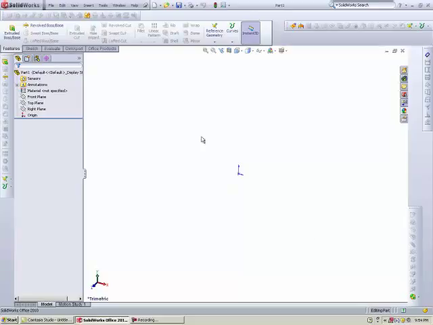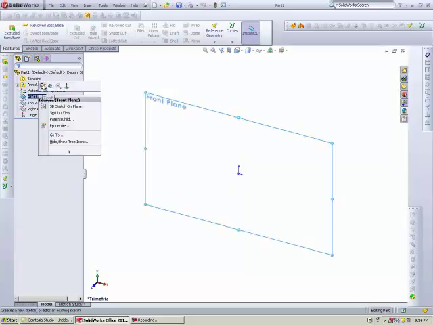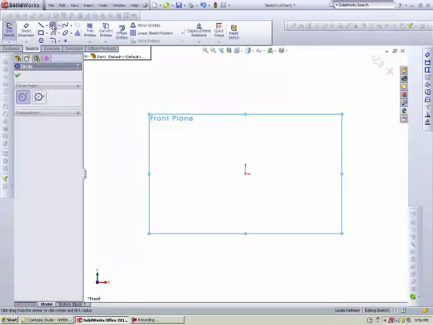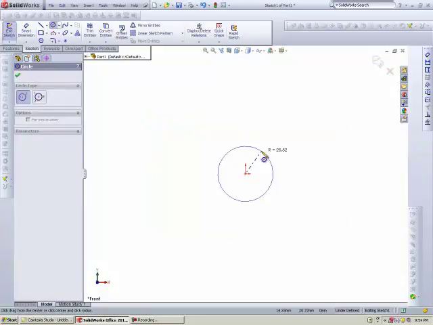going to go ahead and right-click Front Plane from the Feature Manager tree. Okay, and using the In Context toolbar, we're going to start a sketch, selecting Sketch. We're going to click the Circle Sketch tool from the Sketch tab right up here. We're going to click the origin in the graphic screen window. We're going to click a position to the right of the origin.